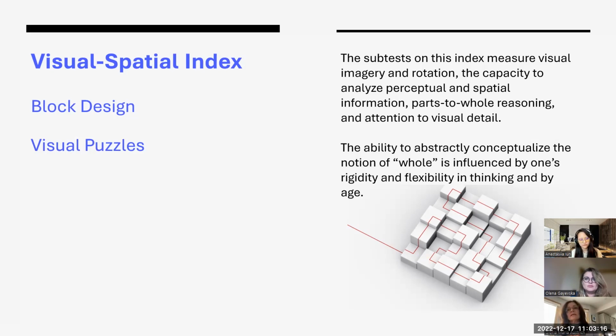So in block design, the student has a design in front of them. It's two-dimensional. They're given blocks, and they have to imitate the design that they're seeing on the stimulus booklet, or on the iPad when you use iPads. So the student looks at a design, and they actually have to create that design in their head. They have to really visualize or imagine that design in their head, to then be able to understand how to put the parts that they're manipulating together to imitate the design.